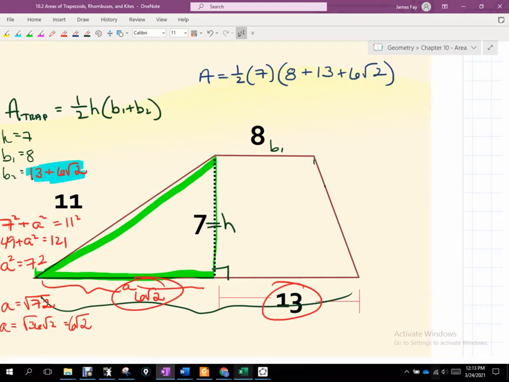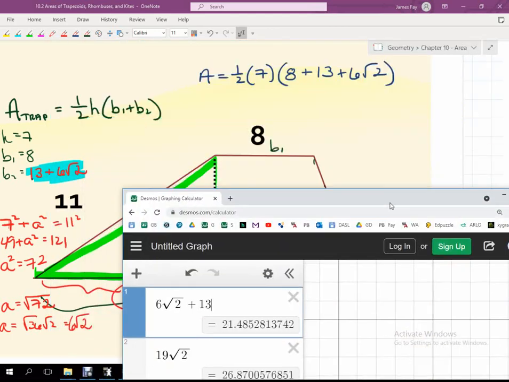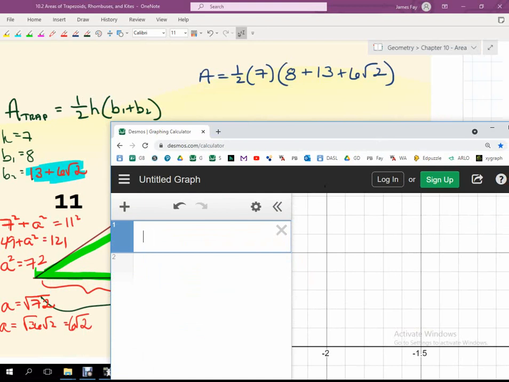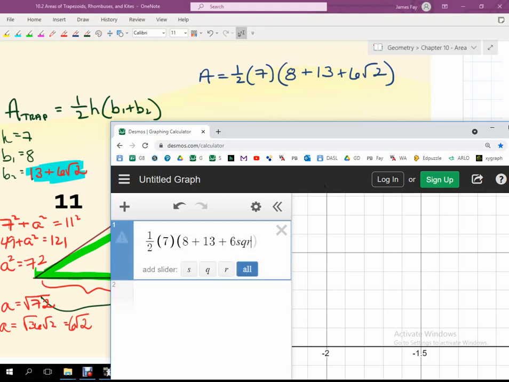Okay, so now it just becomes a practice of how they ask us to answer the question. Do they want it in a decimal? Do they want it rounded to a tenths place or a thousandths place or whatever? If that is the case, I'm just going to go to Desmos, TI, whatever I'm going to use, and I'm going to type this thing in directly the way I wrote it. And I get that number there.